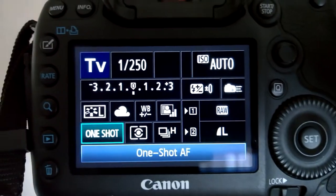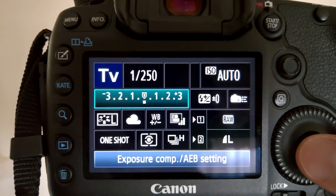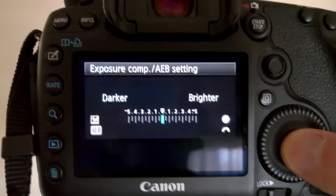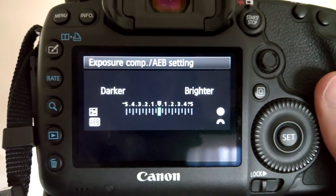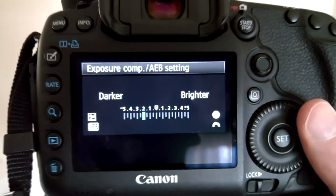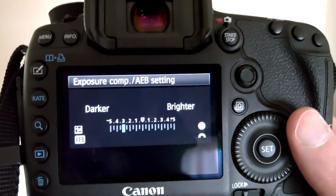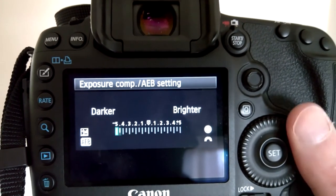Once I have it on shutter mode, I can then do what I like with it. So we're in TV mode. Now the essential part of doing a silhouette is you want to check this setting — the exposure compensation. If you want to make a really good silhouette, you need to darken the exposure, probably somewhere between minus 3 to minus 2, or if you really want to go further dark, you can just drop it all the way to minus 5.